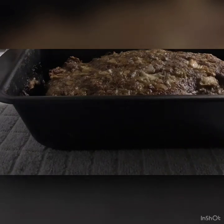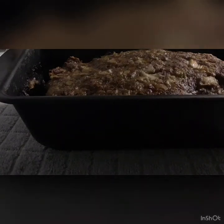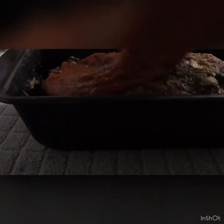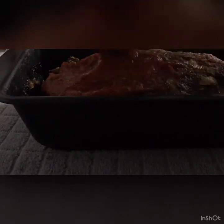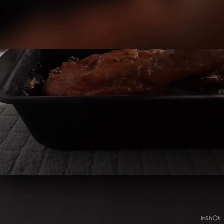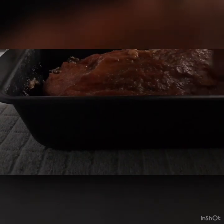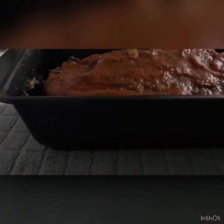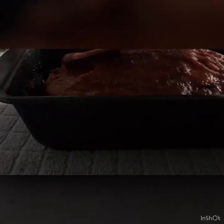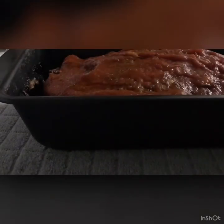I left my oven on the 350 because what I'm going to do is add this red sauce and then put it back in the oven for another 10 to 15 minutes. Actually, depending on if you want your red sauce to be this consistency or to kind of sear into the meat, I think I'm going to adjust the oven to broil. So I'll give it probably 5 minutes with the broiler on to let it do its thing. Let me switch to broil.